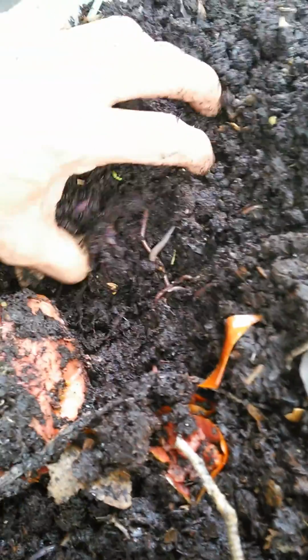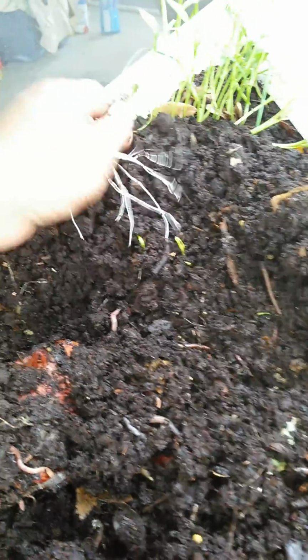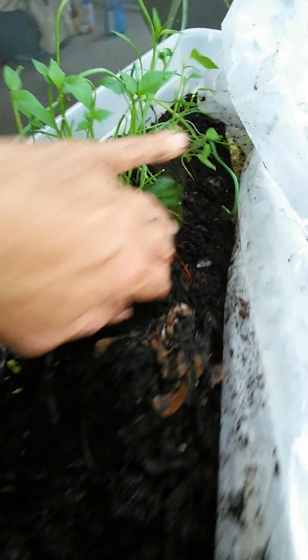This is really, really wet in here. Some store-bought tomatoes. There's tons and tons of worms in here, and that's the secret to my gardening. There's a piece of garlic that was sitting in there. Everything grows like crazy in here. I got a bunch of avocado pits down there. Those will probably be sprouting pretty soon.